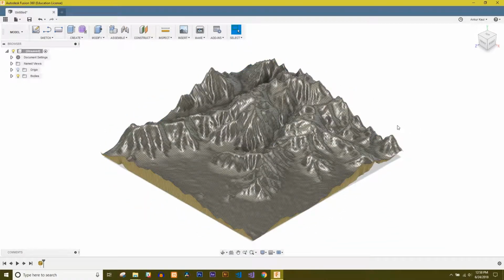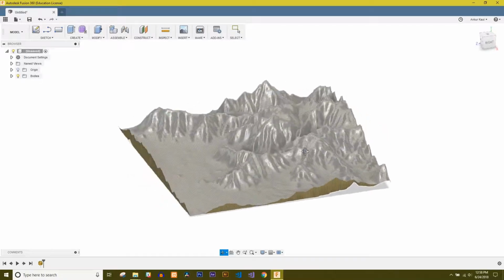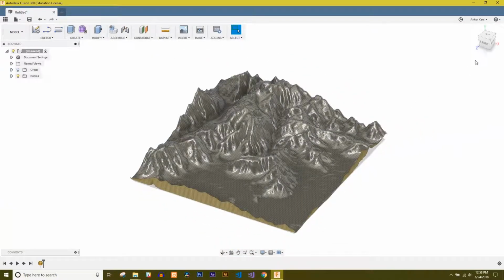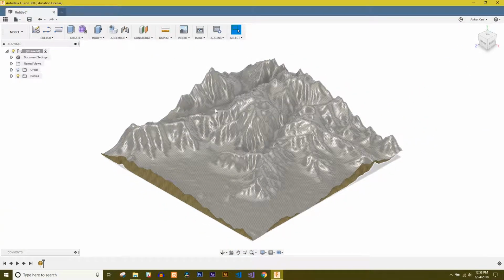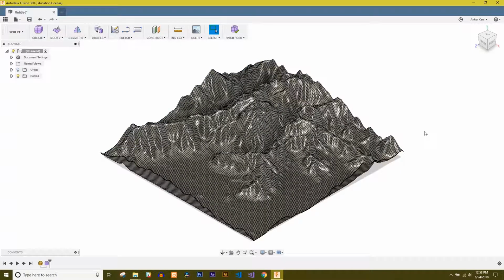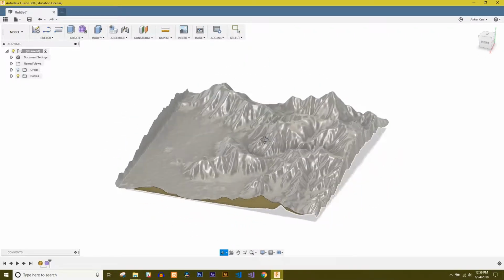And then what we can do is first have a look at the model. So this is a nicely detailed mesh, and as you can see, there are lots of quad meshes. Before we do any further functions, we need to convert this to a T-spline body. So we go into the Create Form menu and use the Utilities Convert option to convert the quad mesh into a T-spline, and this might take some time depending upon the processing power of your computer. Once you're done, you click Finish Form, and then it'll take some time, and then what you'll have is a T-spline body.